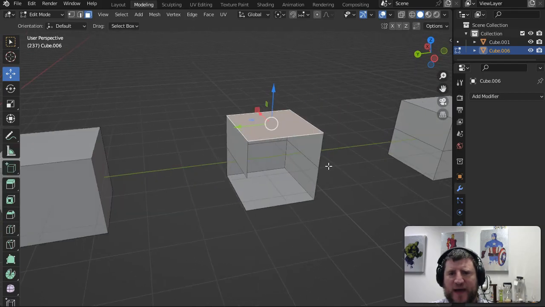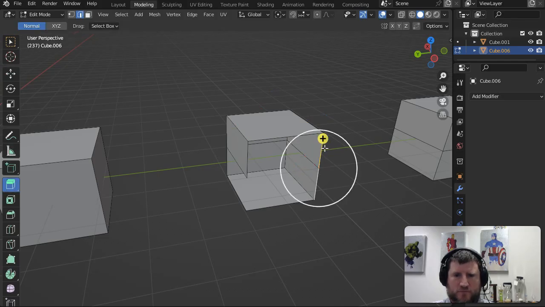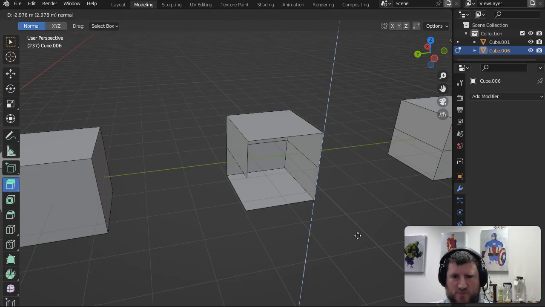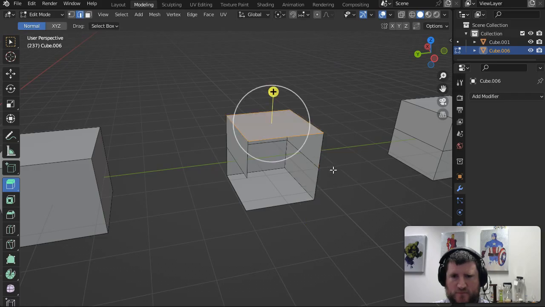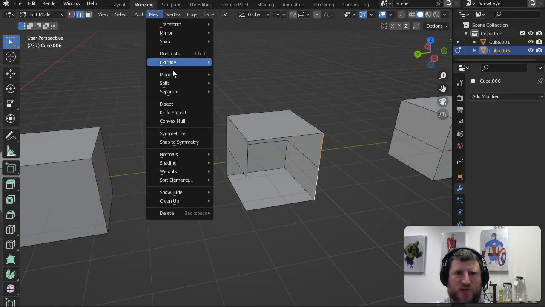So what I'm going to want to come back and do is I'm going to want to grab these 2 edges over here, and I'm going to want to extrude them. Whoops. I'm going to want to grab these 2 and mesh and extrude.